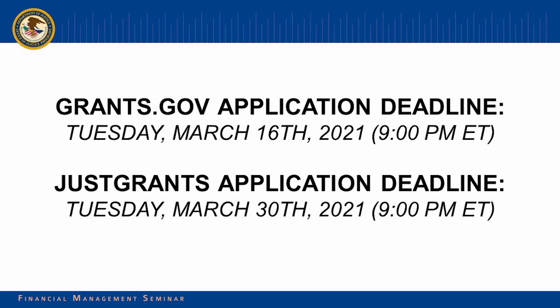So again, I'm going to say the deadlines again because this is new for us. March 16th, grants.gov deadline. March 30th, CTAS FY 2021 closes at 9 p.m. Eastern Standard Time on March 30th. For anyone who doesn't currently have a Just Grants account, you want to make sure that you get one set up before or by February 26th. If you already have current grants in the Just Grants account, you can ignore that last deadline that I just said. It won't apply to you. Only for folks who don't currently have a Just Grants account do we encourage you to register as early as possible for that.